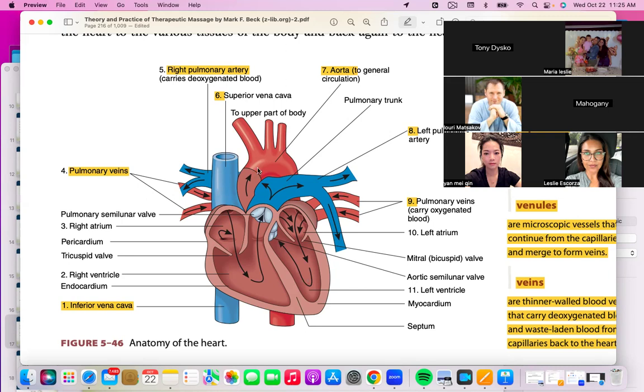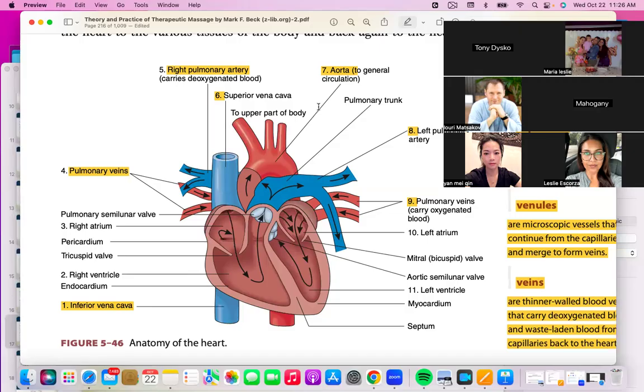Number 8, now from the aorta, so this is now the beginning where the rich blood is going to be pumped to the body. So from the aorta, the blood is distributed to the major arteries throughout the body, except for the lungs, of course, because we took it from the lungs and now we're going to take it to the body. The blood moves into ever smaller branches of the arterial system until it flows into the arterioles, which are the smaller branches that come from the arteries. Okay?